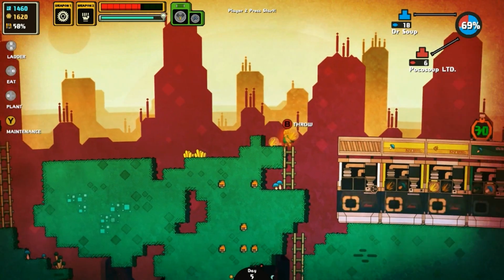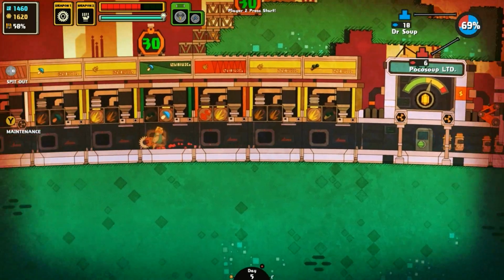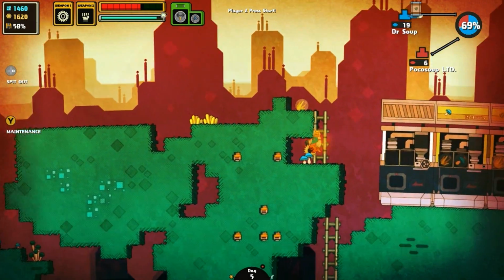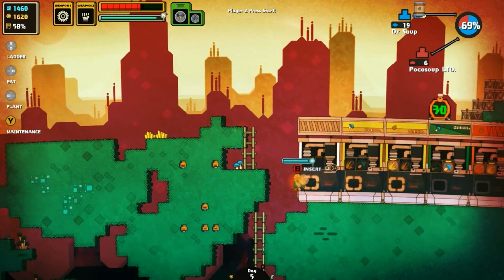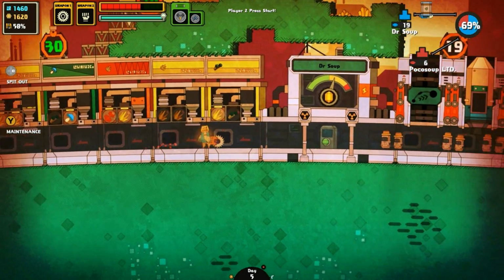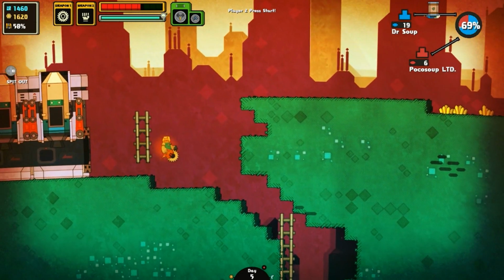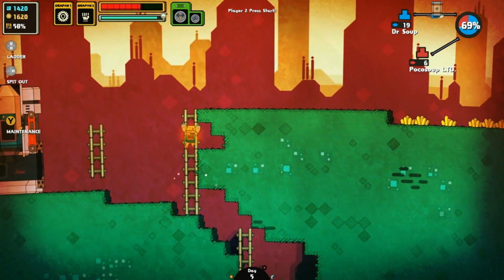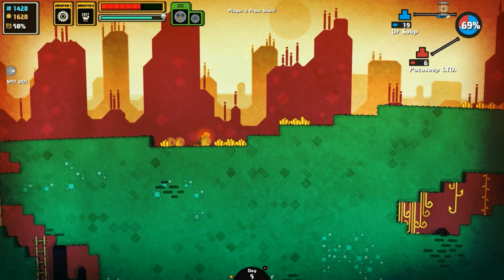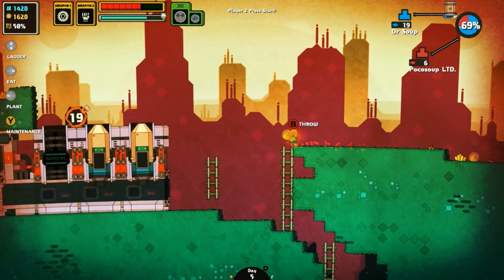Alright, so there we go. We got some of this going again. There we go. And there we go. I hope this makes them happy, otherwise I'm just gonna give up on these people. You don't like my soup, then they know where they can shove it. And always be sure to plant your ingredients.